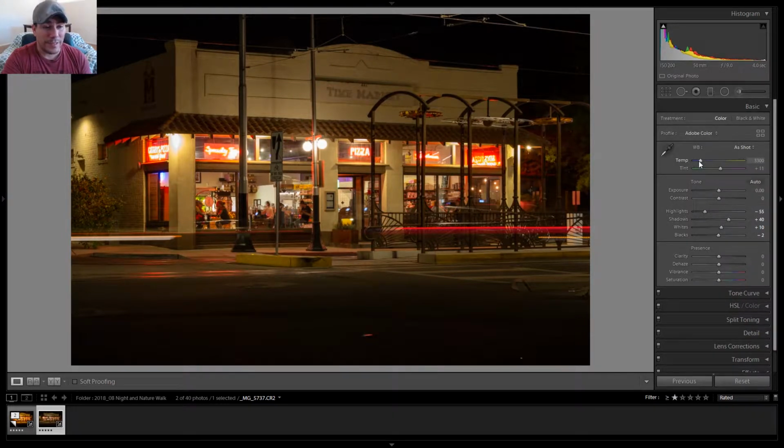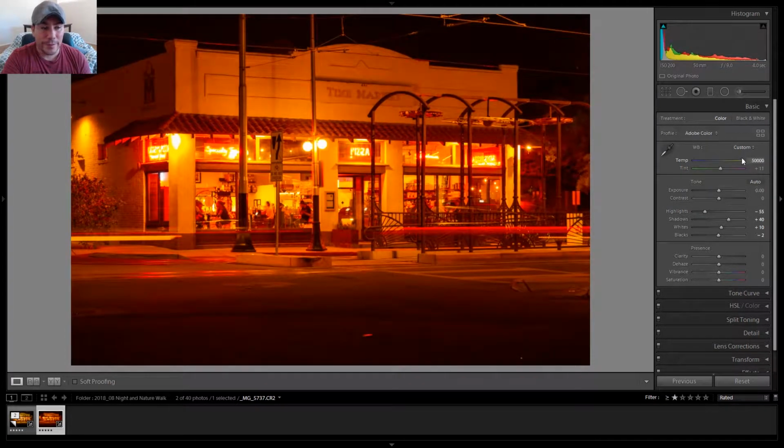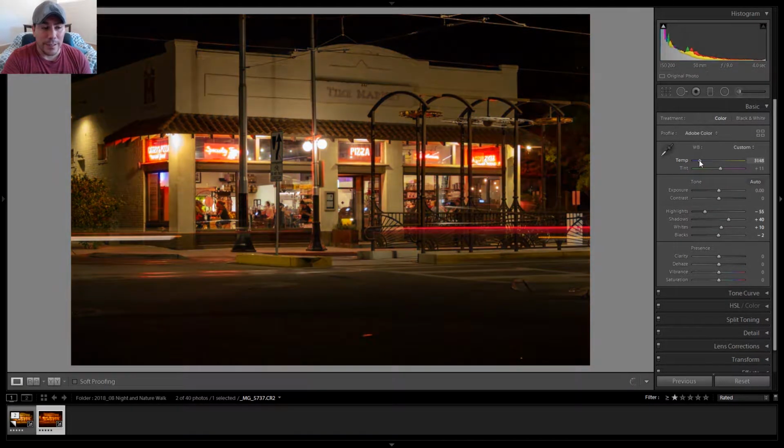So the next thing I'm gonna do, I'm gonna open up my basic panel again, and I'm gonna start messing with the temperature. I can make it really cold, or make it really warm. And like I said earlier, I was going for the warm look, not so much the cold, although you could go for that. It really depends. That's the beauty about photography, is that you're the artist. I shot it at 3,300. Maybe about 3,800. By the way, if you're on one of these settings and you click on it, you can use your mouse scroll up and down to move the temperature up and down.